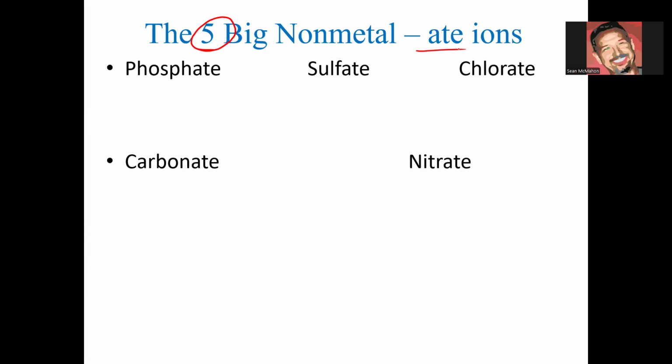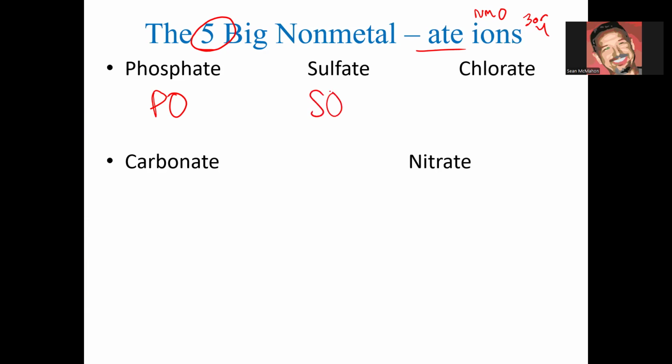So this is what I want you to look at. We know that these ate ions, the names derive from the non-metal, and then it's going to have, on top of the non-metal, a certain amount of oxygen, okay? And if it ends in ate and it's attached to a non-metal, it's going to be 3 or 4 oxygens, okay? So phosphate, that's derived from phosphorus, and then it's going to have 3 or 4 oxygens. I'll get back to that.